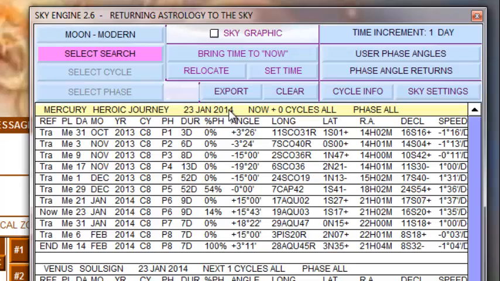This was the date that we set the search for. This was the type of search we ran. And this is how many phases we wanted to see. This says that we ran a now search for Mercury. So let's look a little bit more closely at this. The now search simply includes the current cycle only and all phases within that cycle according to the definition system that you've selected.